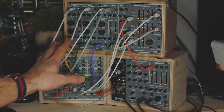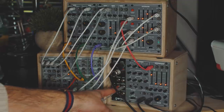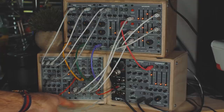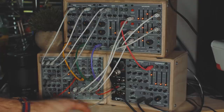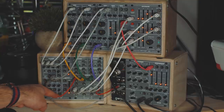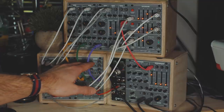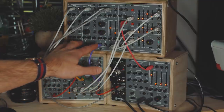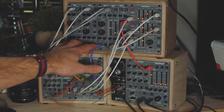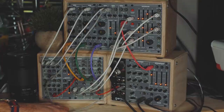So let's just have a quick look at how it's patched, just to confirm all that. We've got this gray cable here, which is the CV out of my MIDI to CV converter. It's going into a mixer purely so that I can boost the signal and pass it into this mult here. And then I've got these 3 rather colorful cables coming out of that mult going into the oscillators to set their pitches. So that's as I described before.